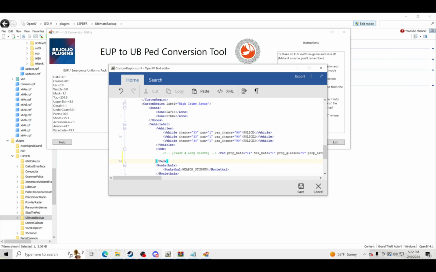You don't want to do that. It won't let you save the files. So let's go ahead and take this back and put it right there. You always want the text that you're copying and pasting right here in the middle, in between both of these PEDs. Okay, so both of the PEDs text.